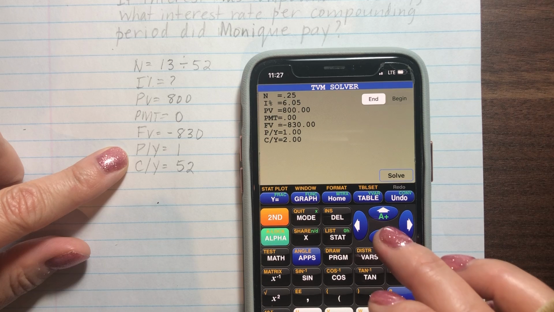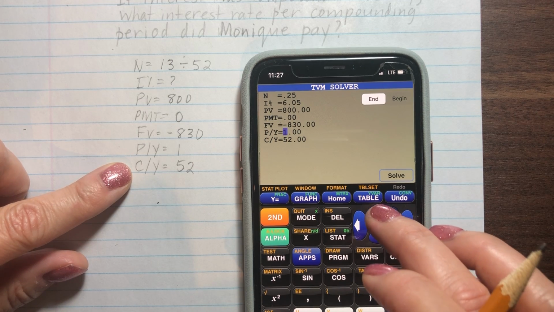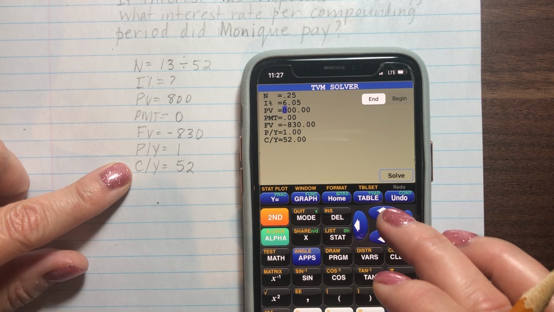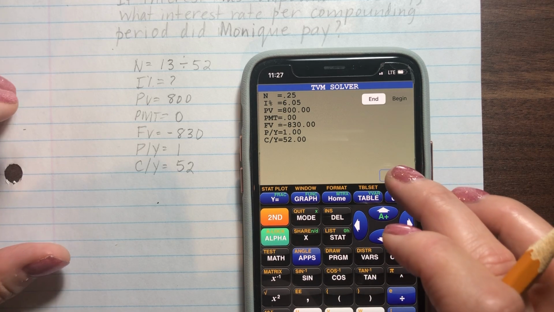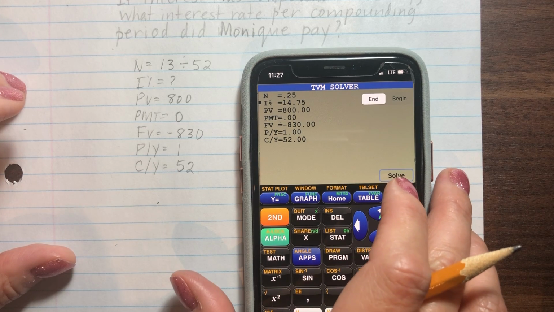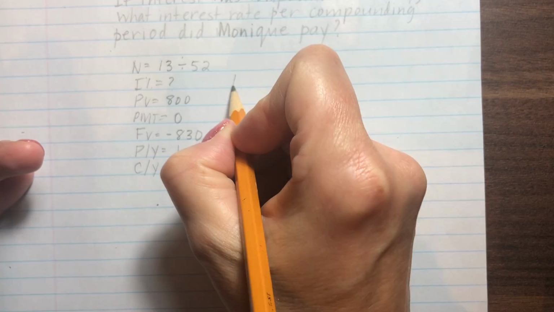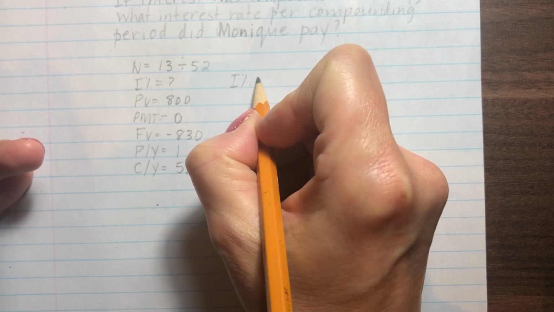For P/Y, 1. And for C/Y, 52. We're going to move our cursor up to I and hit solve. And we will get an answer of 14.75%. And that's the interest rate for the entire year.